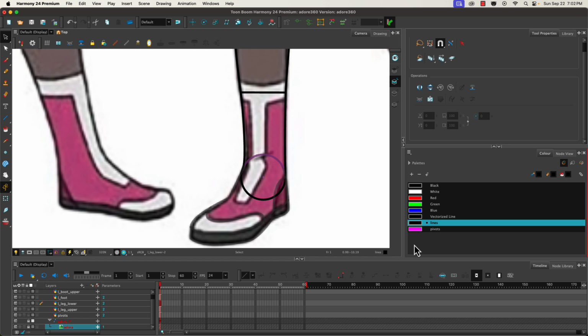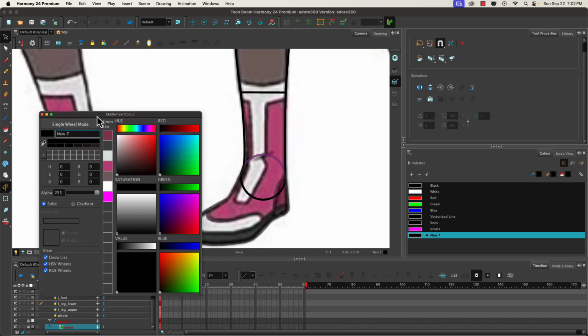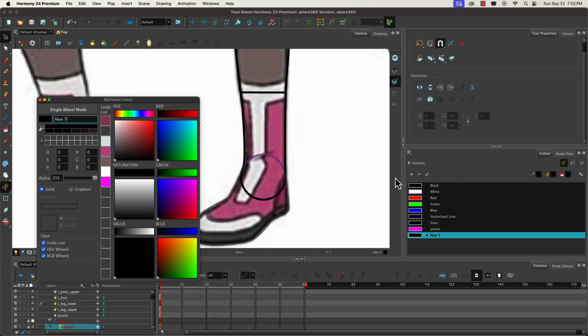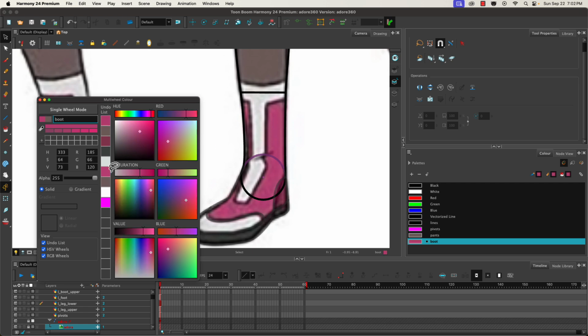So with that, we'll just click on plus, double click here, and we'll move this window over so I can see the plus, I can see what I'm trying to do. And first we'll just call this pants, and I can just drag the eyedropper over and it selects my pants color. Click on plus. This time this will be my boot color. So this will be the main boot color. We'll go grab that pinkish tone.